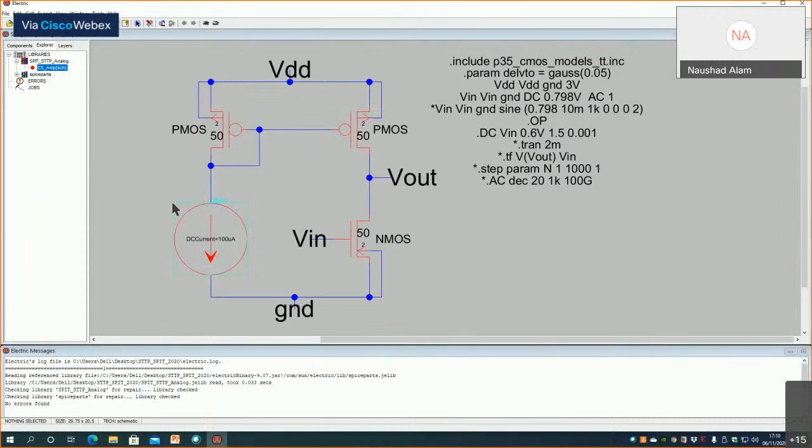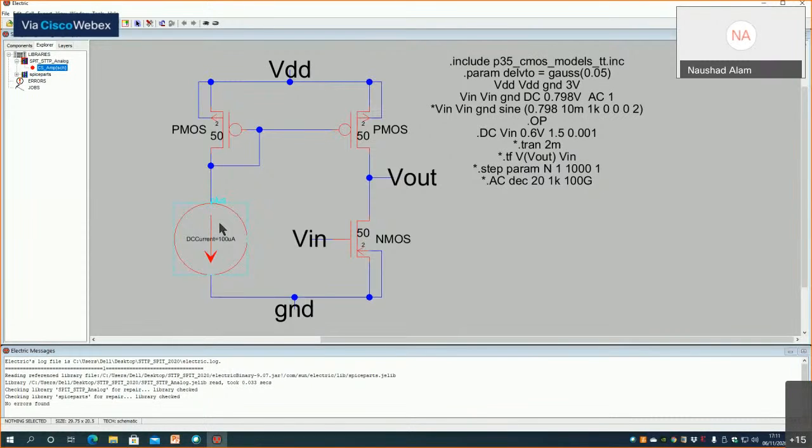Like in the previous session, for this common source amplifier, we used the current source biasing. But you will agree that we can also do resistor biasing, meaning this current source can be replaced by an appropriate resistor, and we can get the same performance metrics.